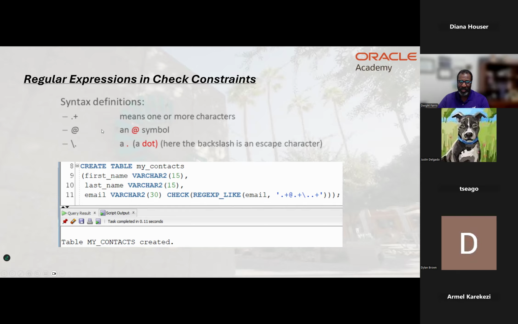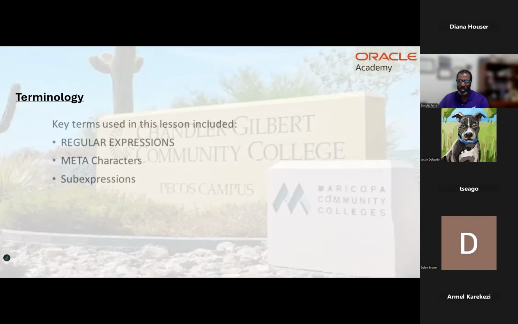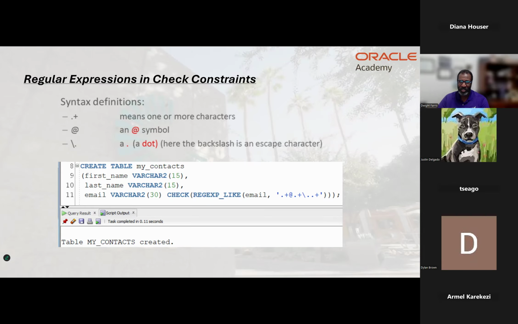So it needs one or more characters, this little plus here, the @ symbol, and then the dot, where the backslash is an escape character. Basically, it has to have an @ sign and a dot, and you can create some specifics in that, add domains in there, edu or .com or .org. So you see, you can do a lot with regular expressions as far as check constraints.